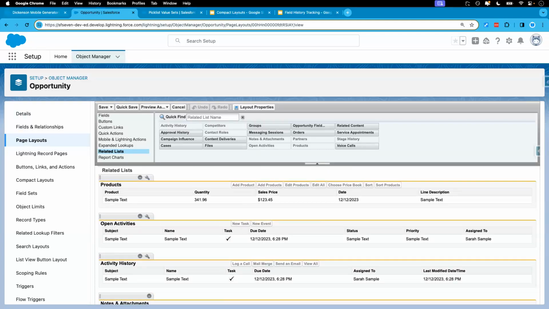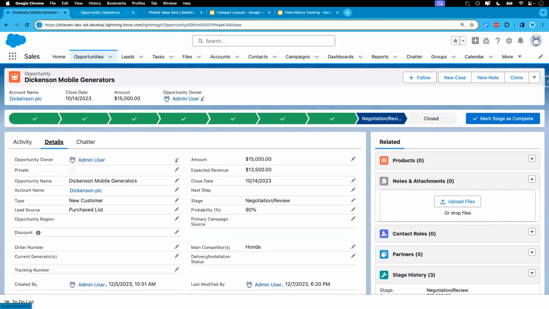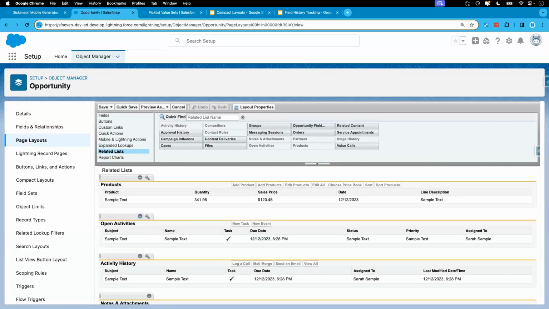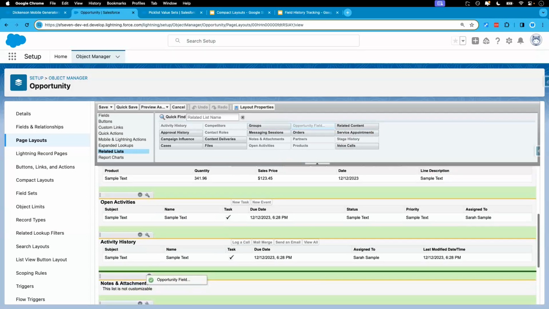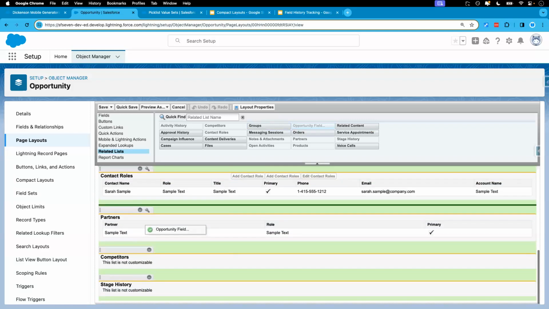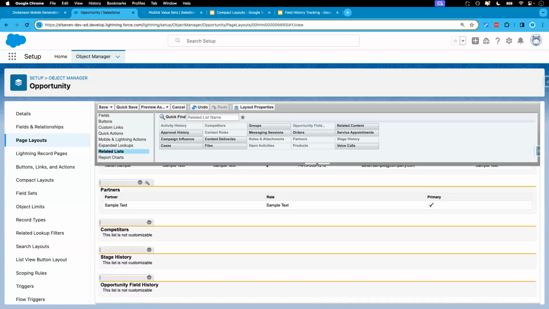If you want to remove any related list from here, you do that over here. You just click on this button and it removes it. Now I'm going to drag this and drop it toward the bottom, at the end: opportunity field history.